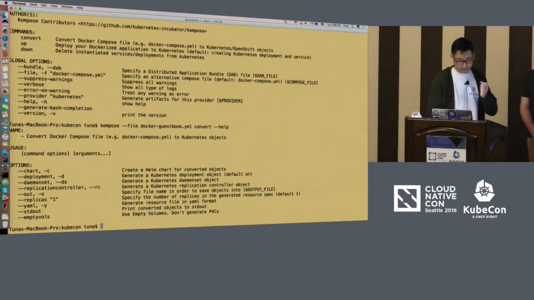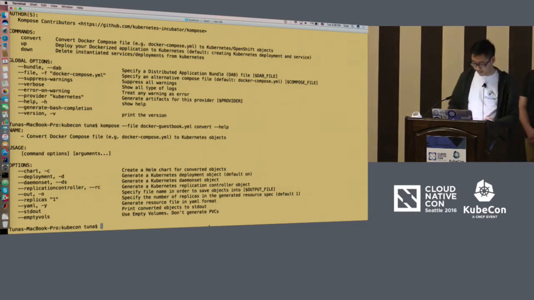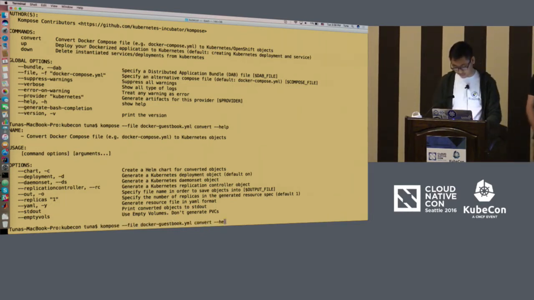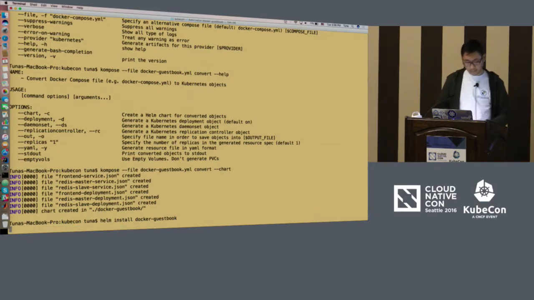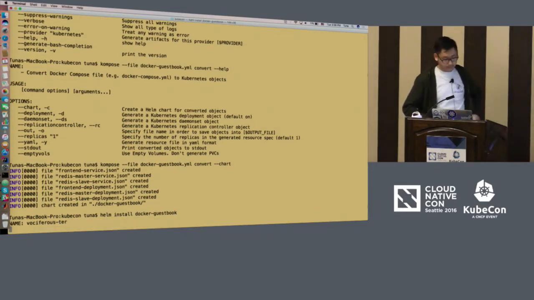You can convert to JSON or YAML, or, interestingly, a Helm chart. With the demo, I will try to convert to a chart. You can see the file we generated is located in the docker-guestbook folder, and I can very easily install it with helm install docker-guestbook.